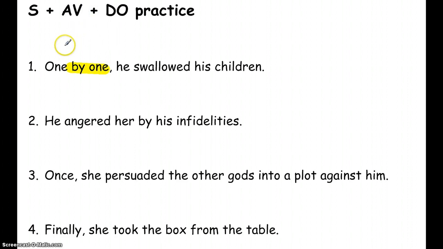And next I will look for my subject. Who or what is the sentence talking about? It's talking about he. And just so nobody thinks that we're crazy, we were referring to Cronus, the god Cronus, who swallowed his children in the creation of the Olympian gods. So he is our subject. What did he do? He swallowed. That's an action verb. So I go back to my question. To find a direct object, I have two questions. Whom or what? He swallowed. Whom or what did he swallow? He swallowed children.